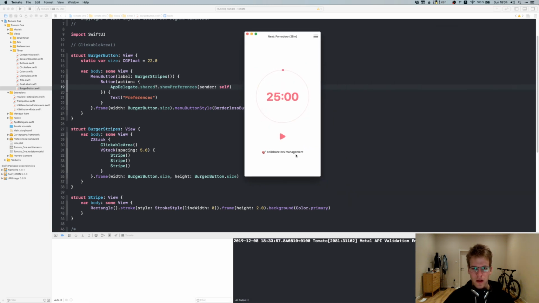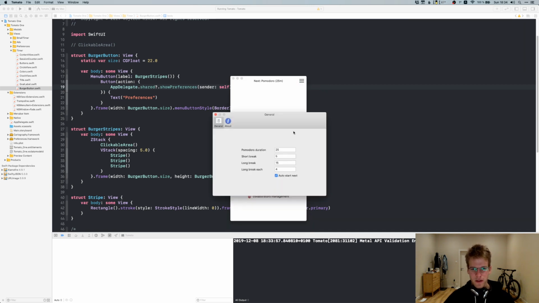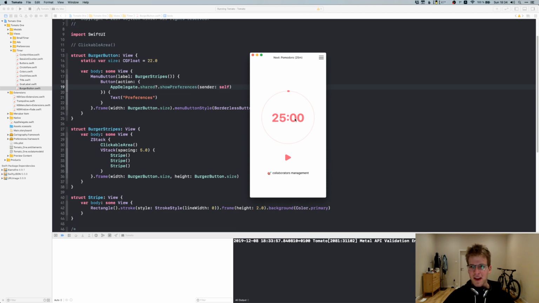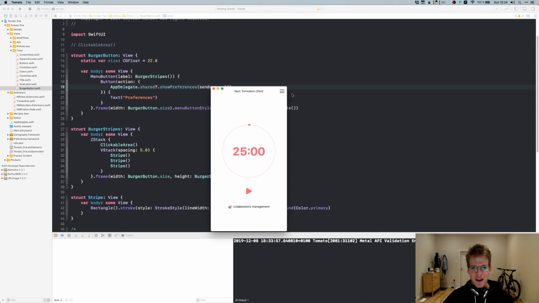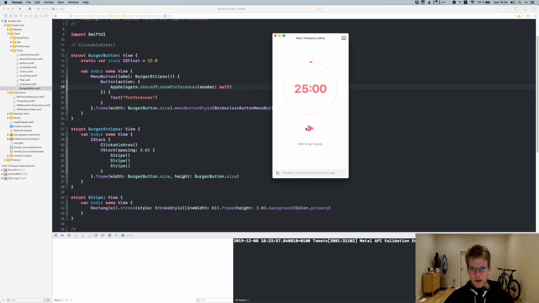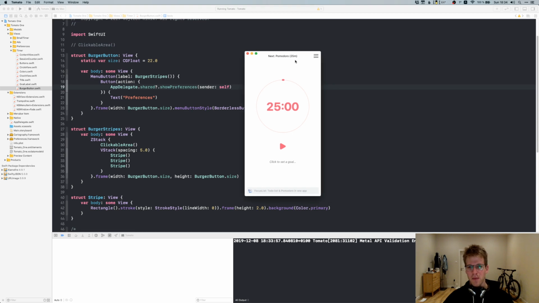Cool, good. So the last thing we did was this burger button to go to preferences, and that's great. Preferences are useful, but today I want to be working on something else, and that's tracking stats. Just like tracking when I worked and how long I worked. You can see that my ad just loaded. This is still working. I can clear my goal. That's great. I can start a timer, all that. That's great.